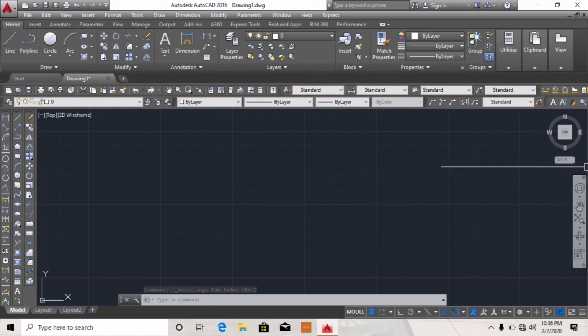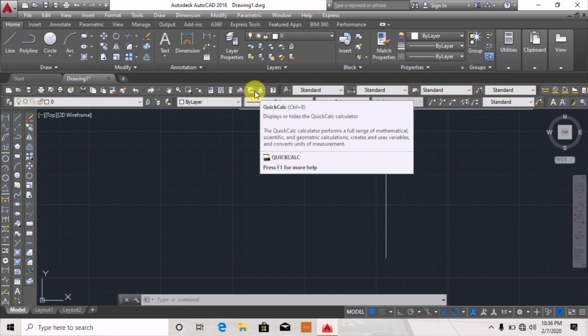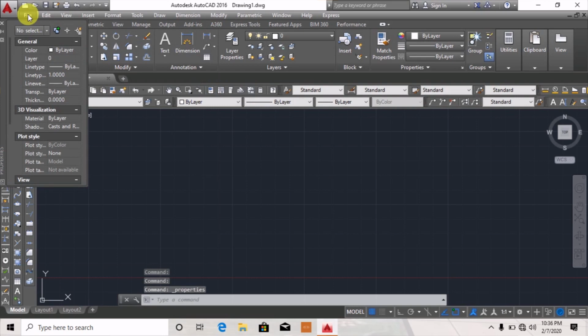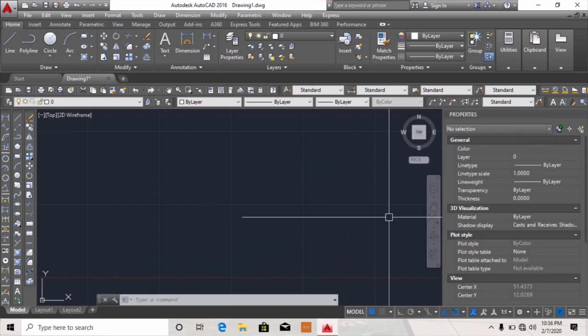And this space that is left here is for your other material. Like, look at here, you have quick calculator, you have your properties. Click on your properties. Once it appears here, drag it. You drag it, then reduce the size.